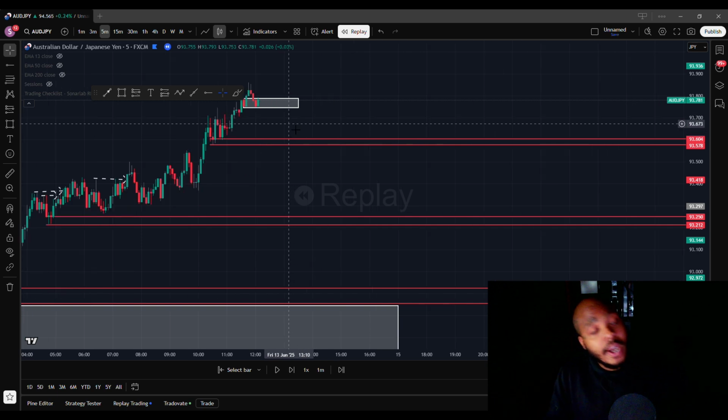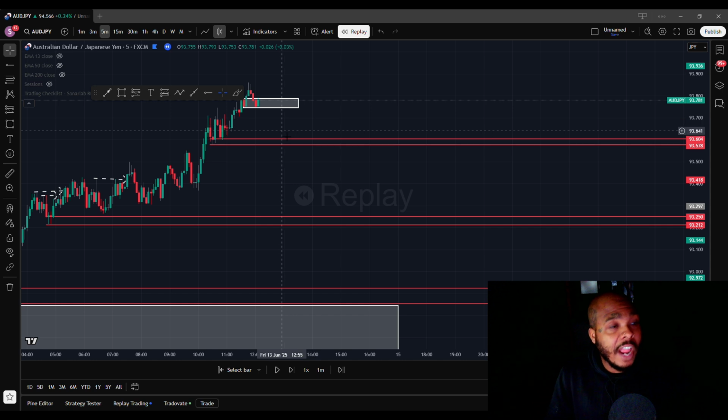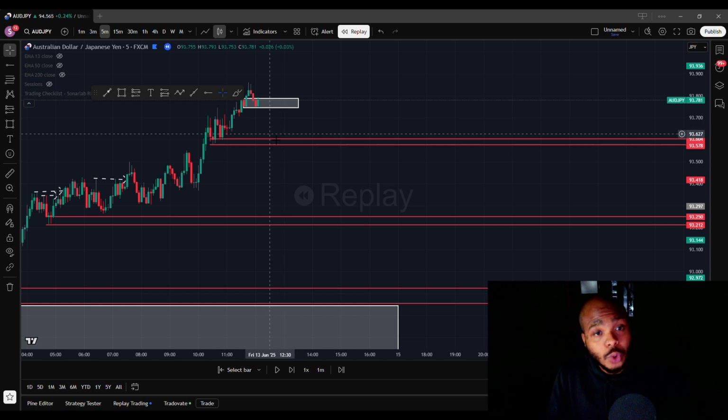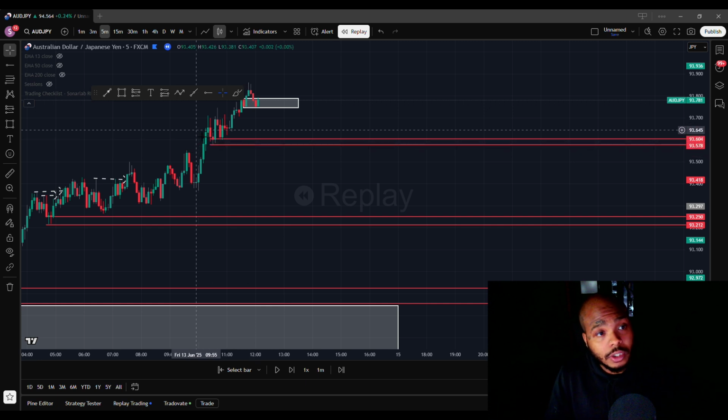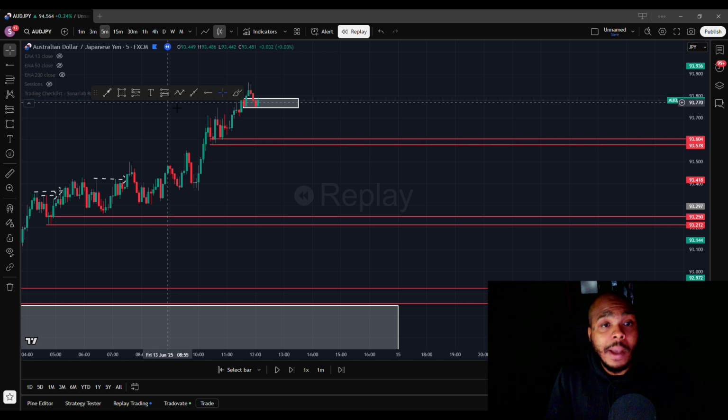I start at the 1 hour to the 4 hour. I look at areas that price might want to react to or has reacted to in the past. I go down to the 30 and the 15 to look for breaks of structure, be it to the top, be it to the bottom. I then go down to the 5-minute, right? Pinpoint a clean break of structure. And then I turn on my moving averages to now be the confluence. Is my moving average contradicting what's being said to me? If so, I wait for them to align.